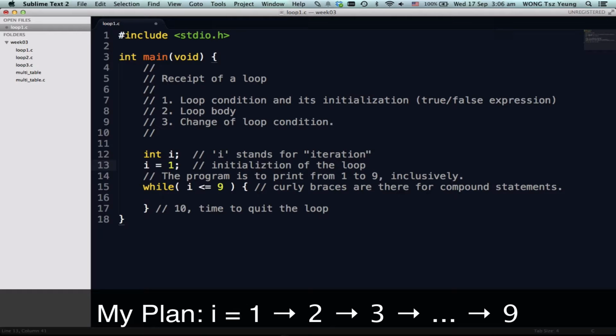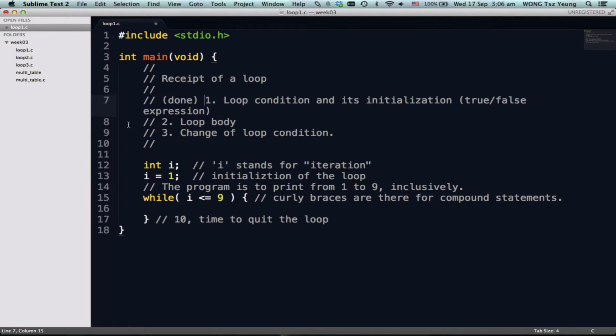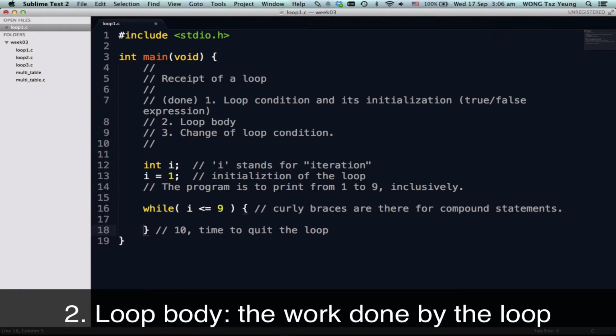So we finished the first ingredient. This one is done. The second ingredient is the loop body itself. I already told you that I want to print out numbers, so to print numbers we use printf.